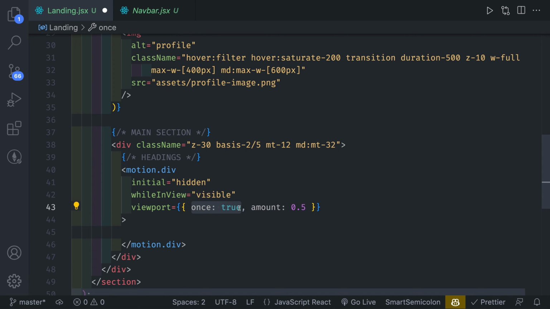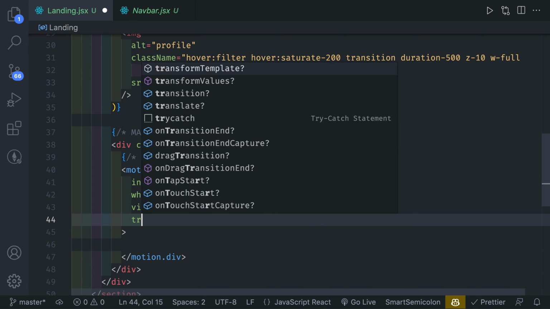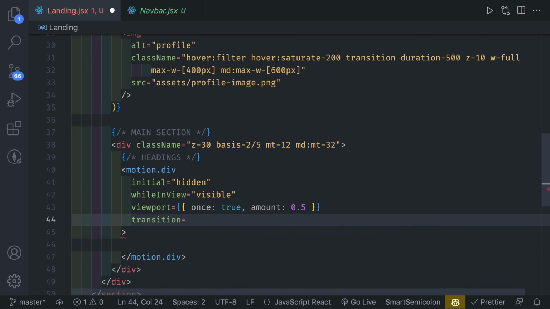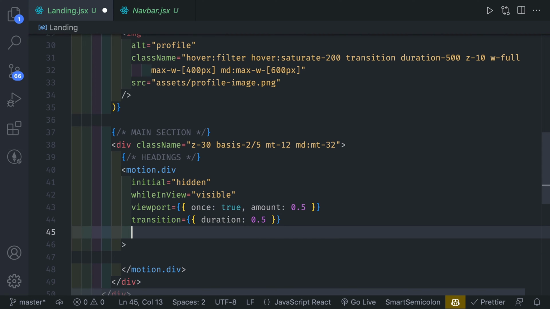It requires the div to be shown at 0.5, so 50% of the div has to be visible on screen for this animation to run. And then right here, we're going to do a transition, and we're going to set it a duration of 0.5. So basically half a second for this animation to occur.